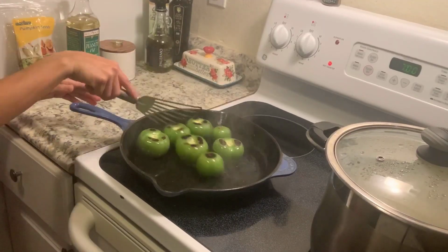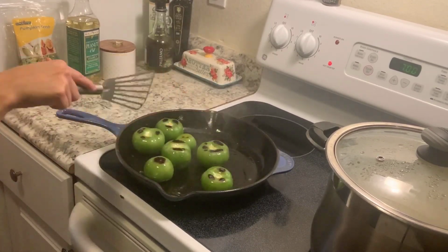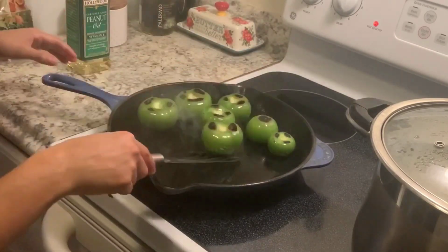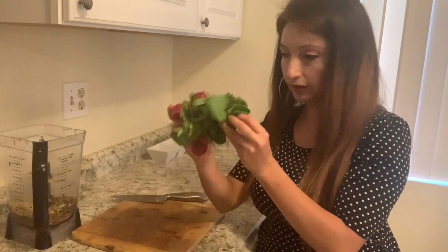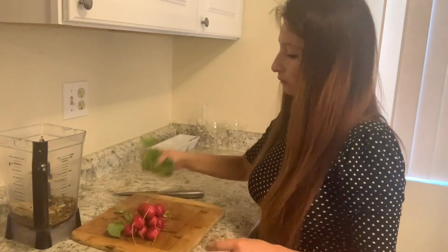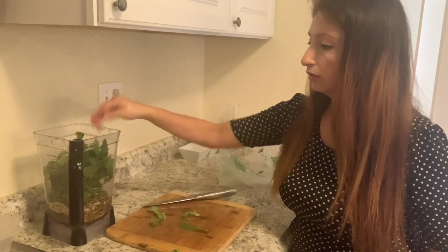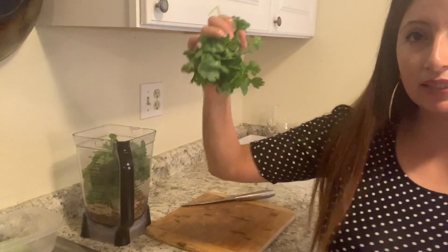I will be adding a little bit of peanut oil on top of the pan to roast my 7 tomatillos. I will continue to roast them for approximately 15 minutes, and then I will add them to the blender. I will be using radish leaves, and I will add them to the blender. Then I will chop the epazote, and I will be adding epazote to the blender. I will be adding a bunch of cilantro to the blender.